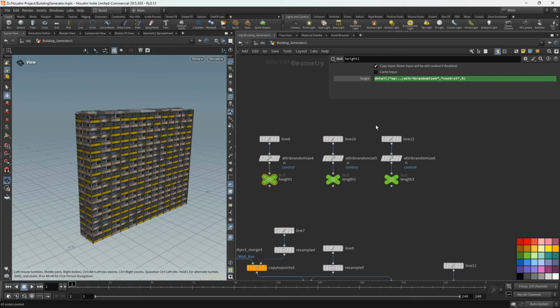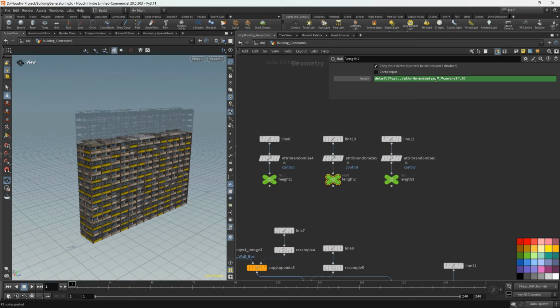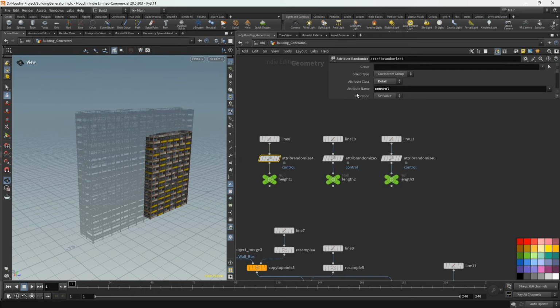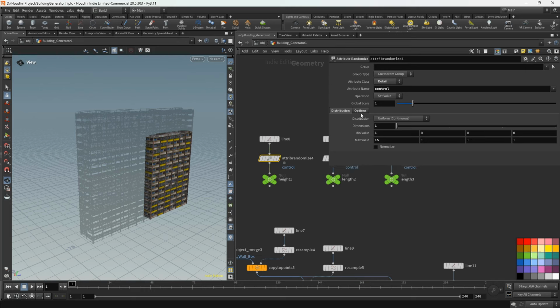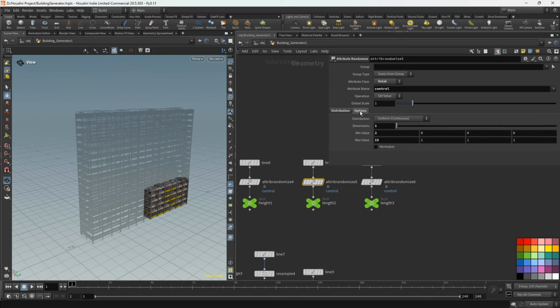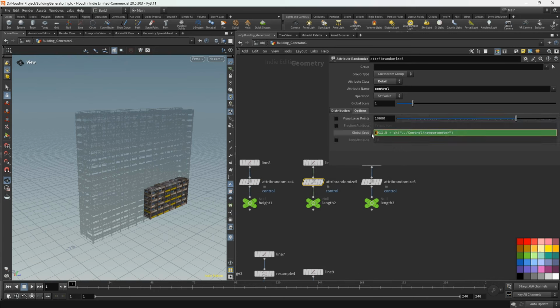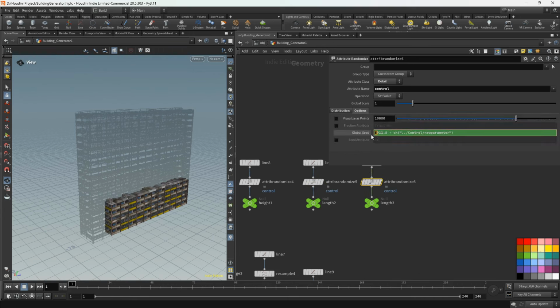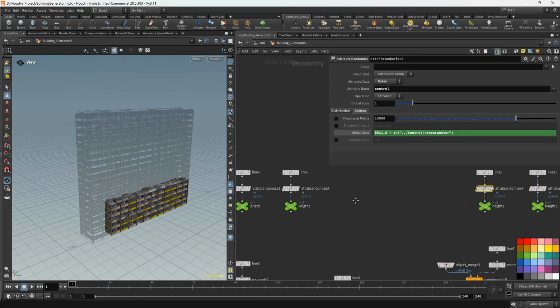Here it's 4 and here it's 6 and let's change the seed.